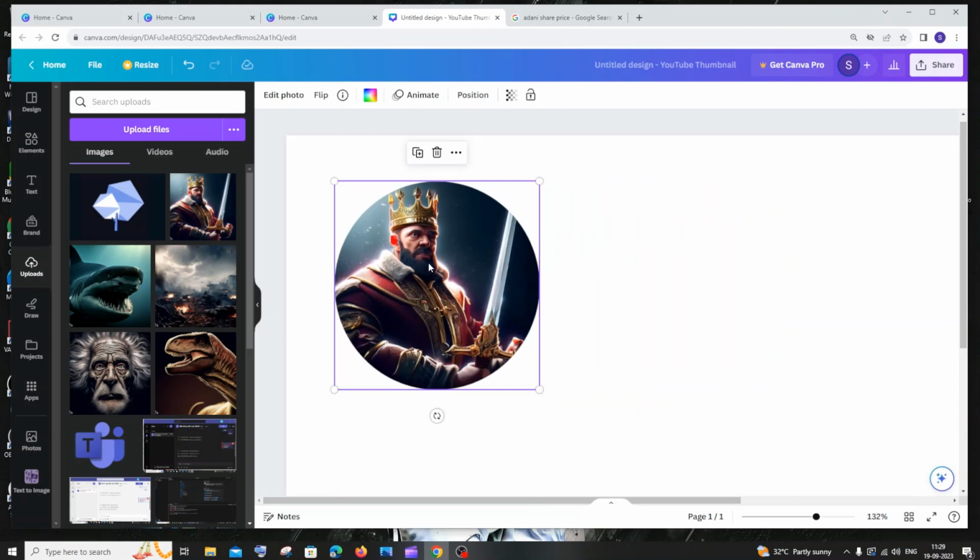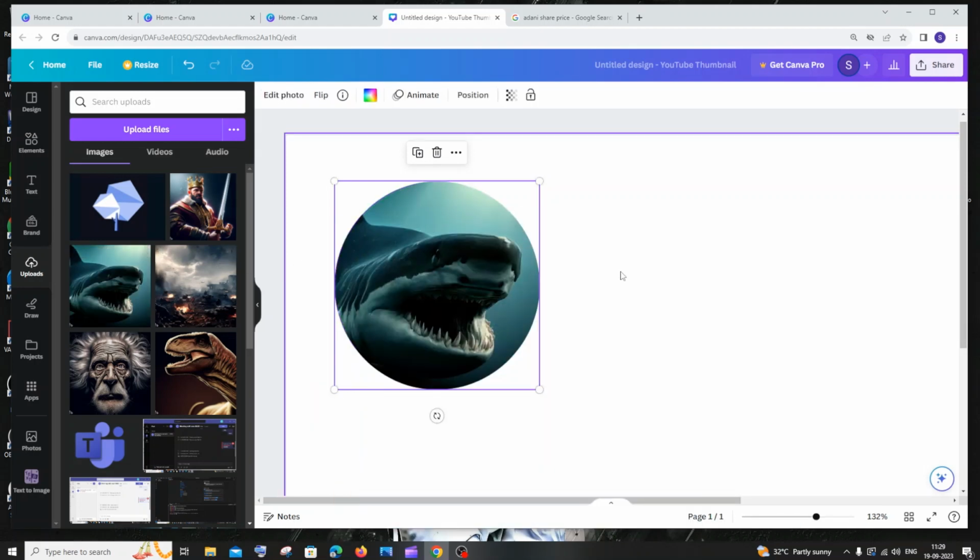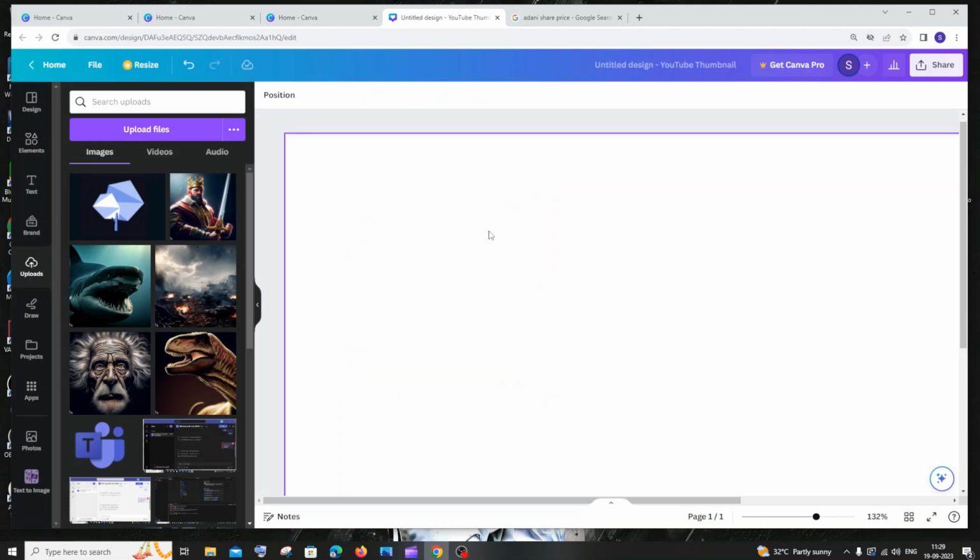And what if I want to remove this image or frame? For doing that, just select this and here we'll have the delete icon. Just click that, and here we have two options. One is delete image and another one is delete frame. If I click on delete image, the image goes and I can drag and drop another image. And if I click delete frame, both the things go off.